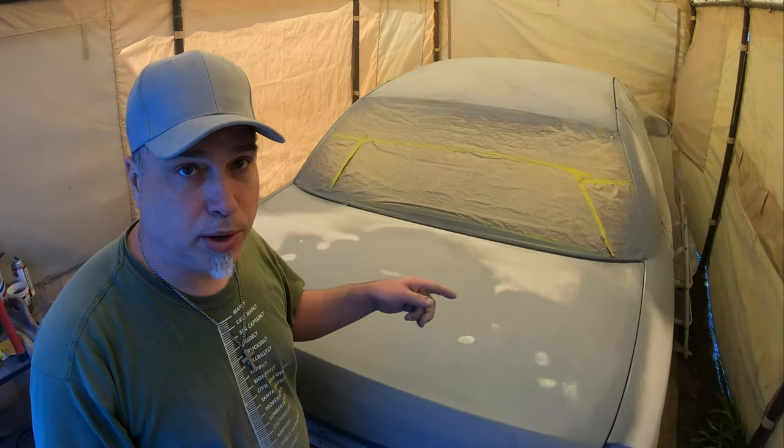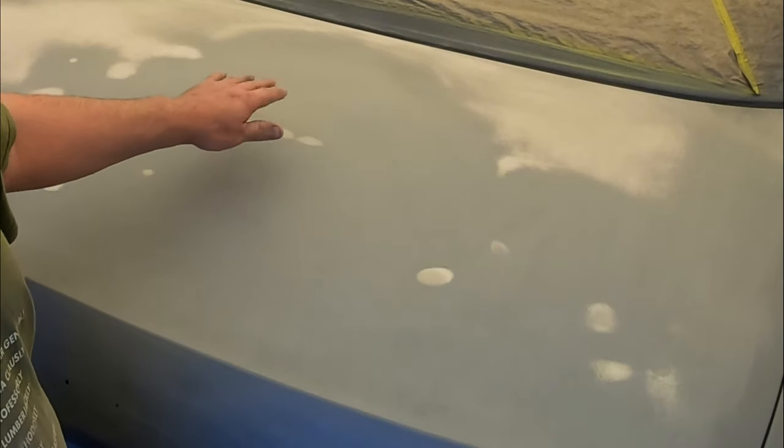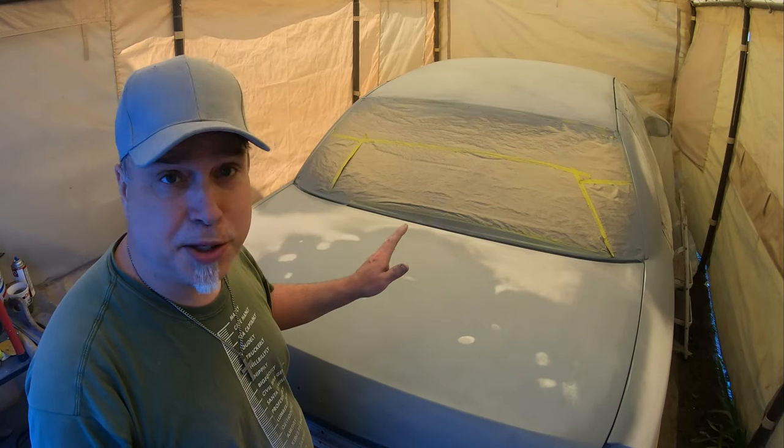We're gonna put on the last coat of primer. One thing to notice is you have some metal spots and some filler that's kind of showing up. Make sure those are all covered up. Then do one final sand, and it should be good to go.